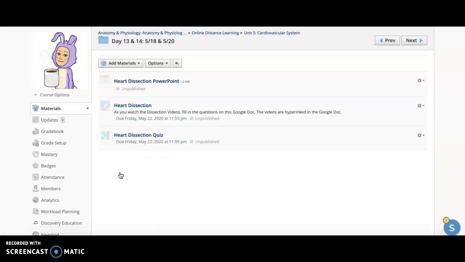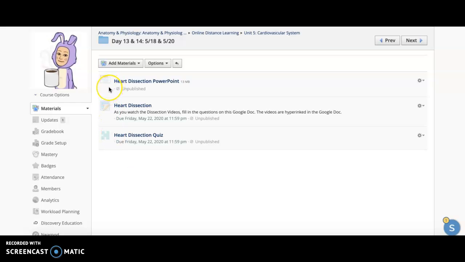The first dissection that we would have been doing in class would have been the heart. And we would have been doing a sheep heart, which is what you'll be observing here. So the reason I'm doing this over 2 days is because there's a bunch of stuff for you to look at here and a couple things for you to do.